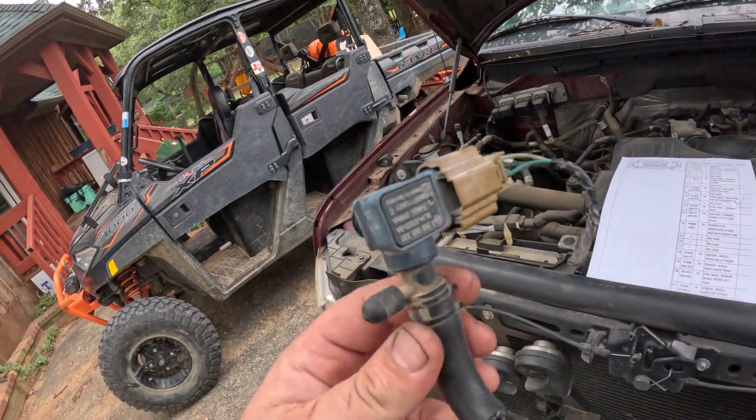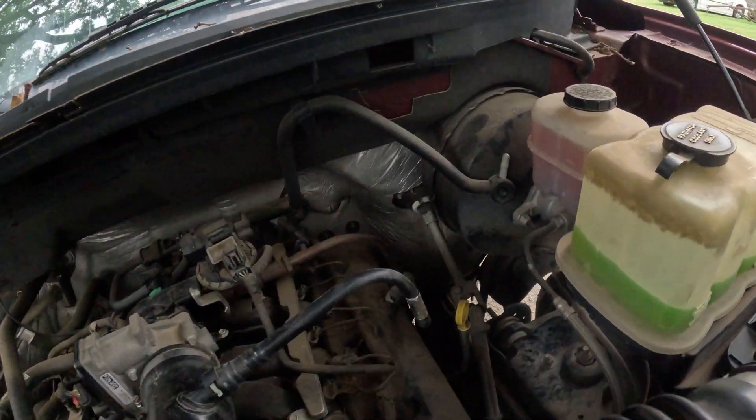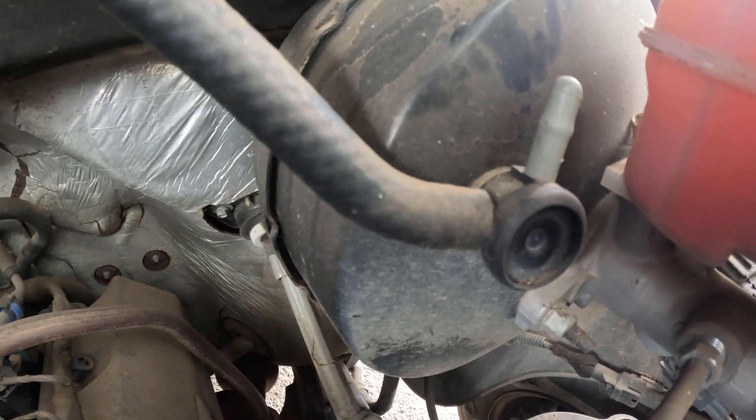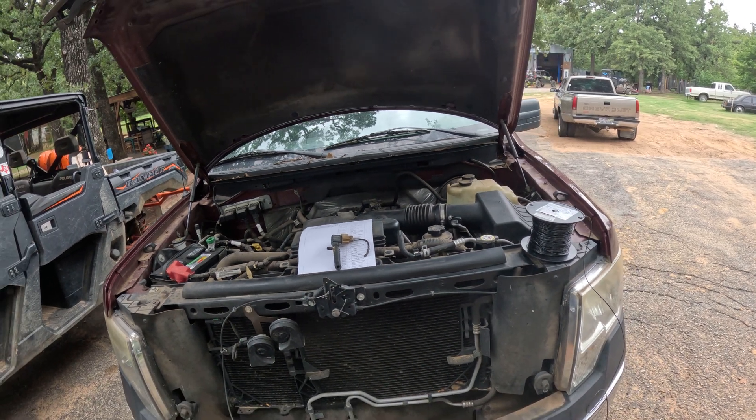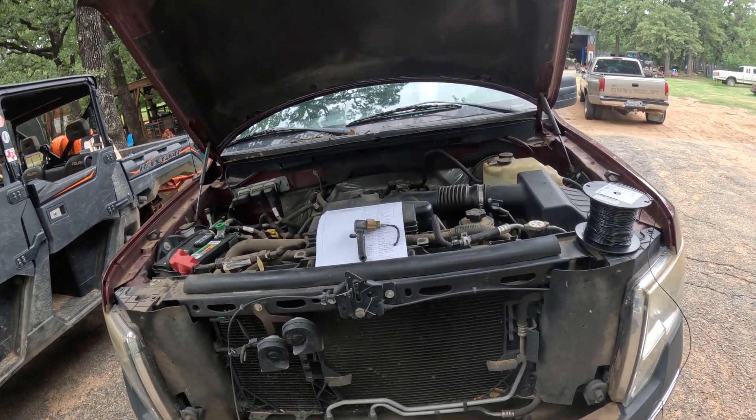All of a sudden I go driving — no lights, everybody's happy. Then the brake light comes on. The code? No communication to vacuum sensor. Turns out if you clear that on the initial start, there's no code present for that. It won't check until you turn the key on — that's the only time it checks. So every time you turn the key on, it throws this code and turns the brake light on. This truck will not pass inspection. What I found is that the vacuum sensor it's looking for goes on your brake booster. On this 2009 truck, there is no sensor there. That is why 2009 is special — only a 2009 module works. It does not have this vacuum sensor.